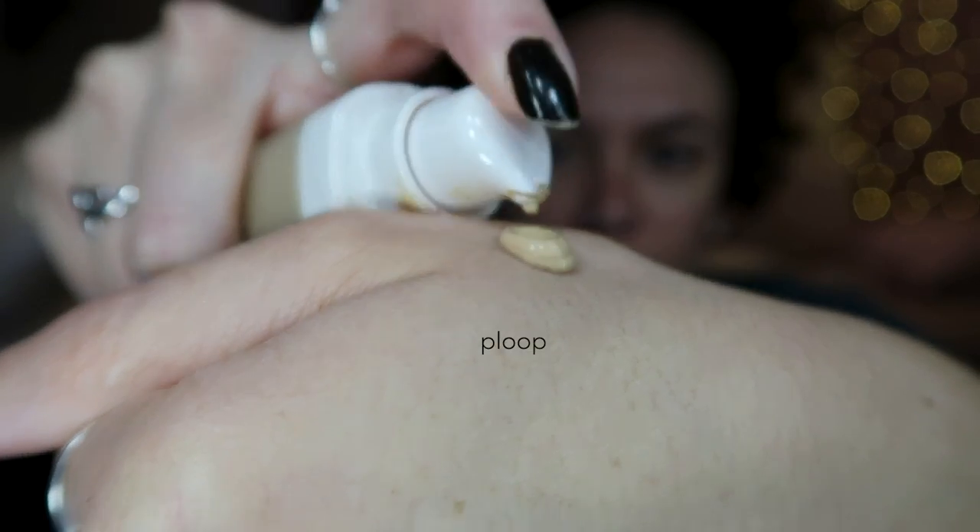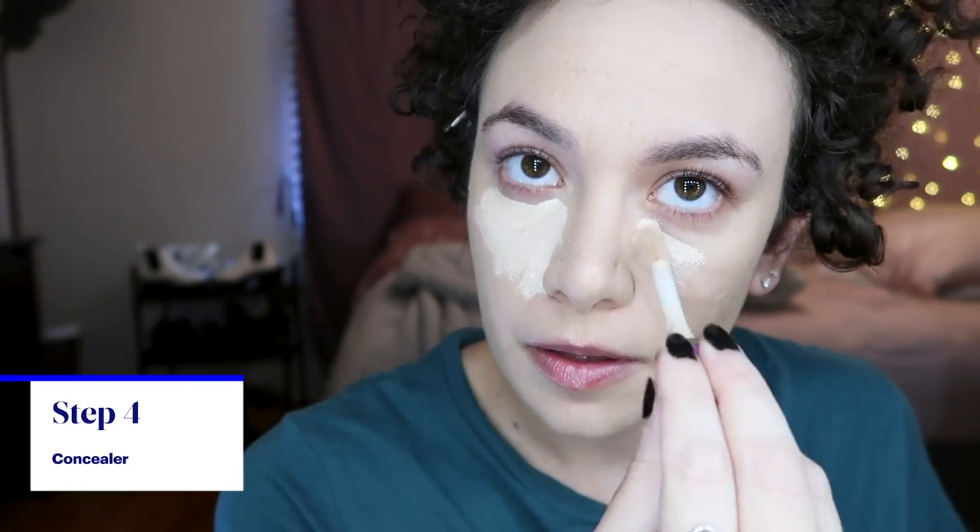I'll take some translucent powder from Born This Way. That's interesting — we're brushing through our eyelashes with powder. Next, we're applying foundation to my face. We are doing foundation before our brows. And we're applying it with a brush. People do that, Megan. Relax. I saw a peek of what the final look looks like because it's in the thumbnail, but it'll be interesting to see if we get there any differently than we did in his first video. And it's already different.